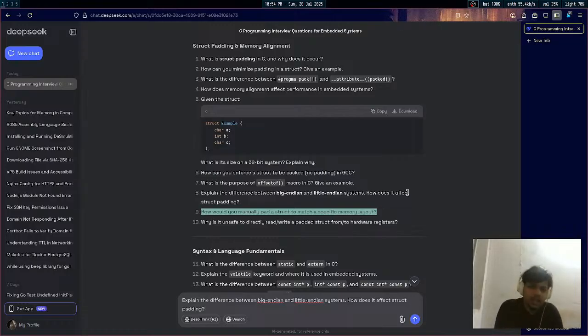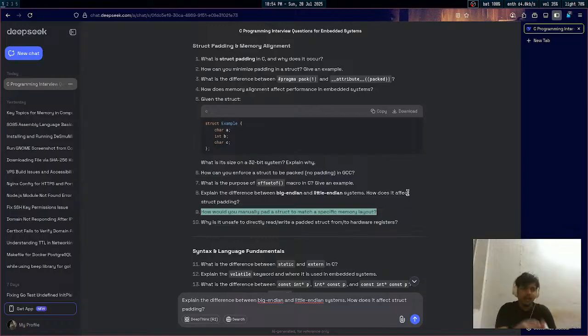The way I would think is that if memory layout is really the thing, then I think, specific memory layout. So I exactly understand what this question is asking me.